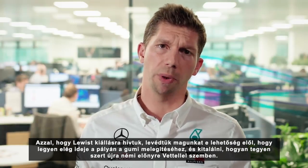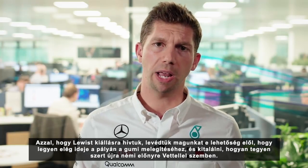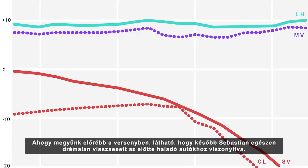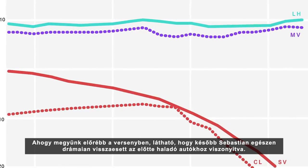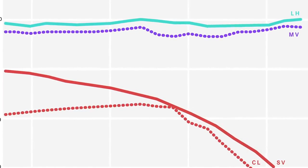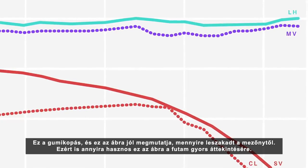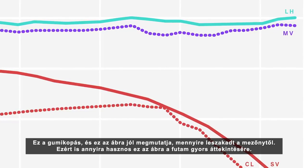So there was a severe and genuine risk that in a few laps, or certainly in a lap, Vettel would be in Lewis's window. We opted to make sure we covered that off by stopping Lewis and giving him enough time on track to deal with the warm-up and understand what he could do in terms of management to absorb that gap to Vettel. Later on in the race, you'll see Sebastian dropping off quite dramatically relative to the other cars in front of him. That's tyre degradation, and this plot very clearly shows how he falls away from the front of the field. That's why these plots are very useful to give you a very quick overview of the race.